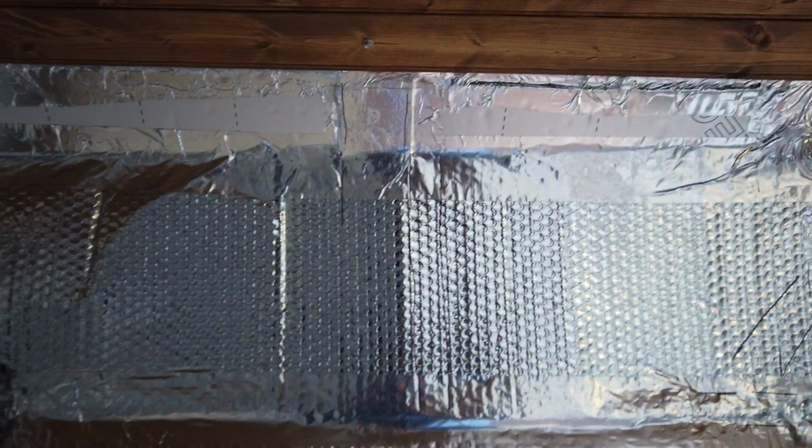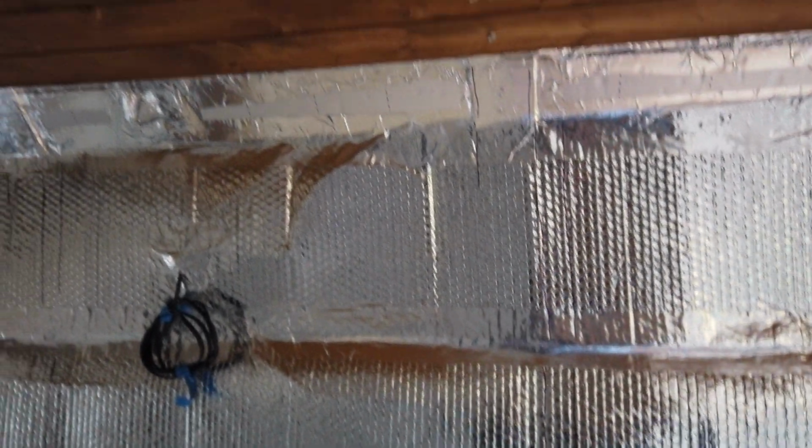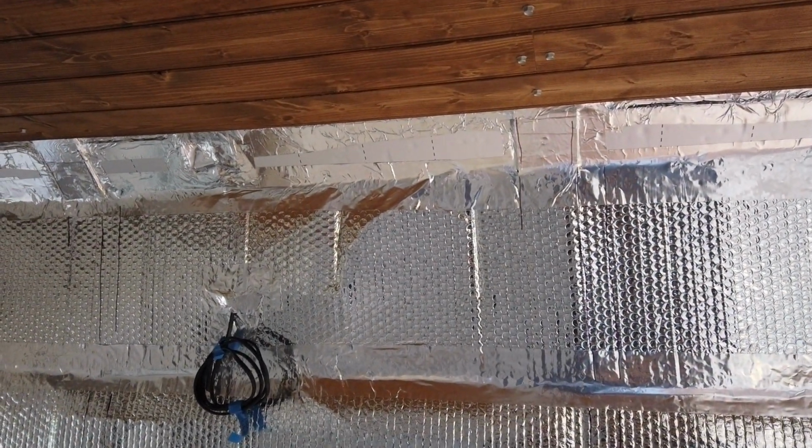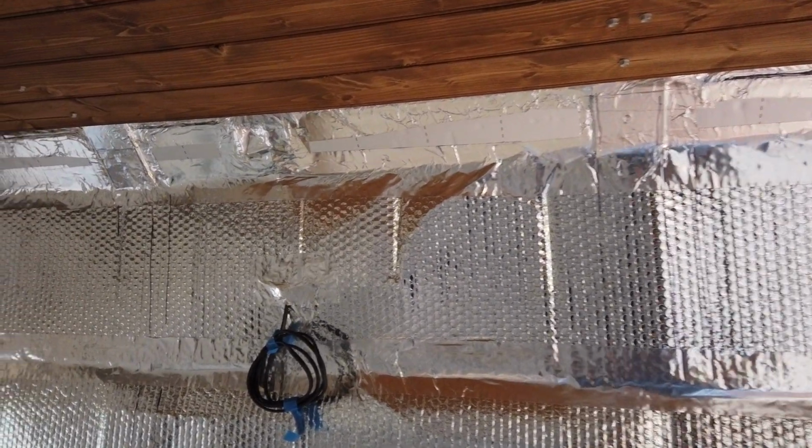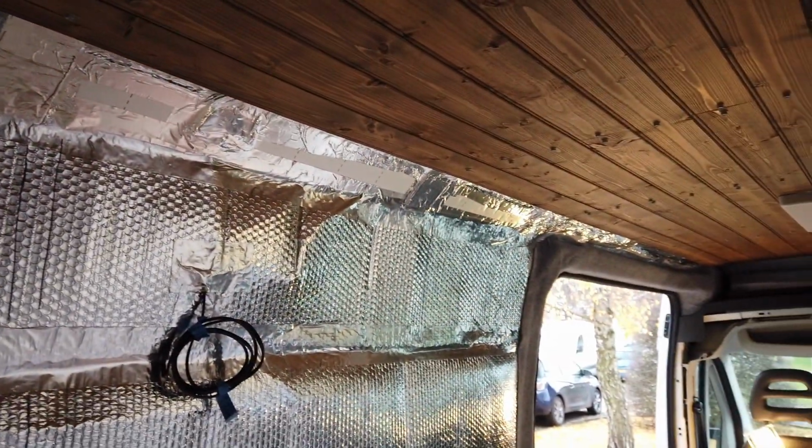I kind of like the silver, but we're still undecided whether to come down the wall and continue the brown or whether to go for white. Excuse me, there's a bloke with a leaf blower outside, he's very noisy. We don't know. But yeah, probably leave that video there for today.